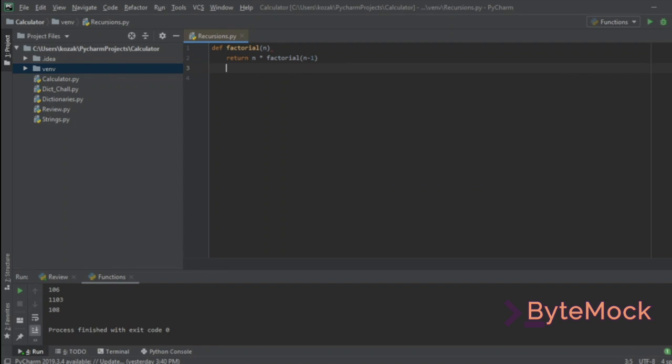So above that line, because remember, anything below return will not execute. So above that, you can just say, when x is 1, and then make sure you have double equal for comparison in conditionals. And then we just want to return 1 in this case. There you go. So now we will break out of this recursion loop we're in when x finally hits 1, because we don't want to do 0, especially because when it equals 0, that's going to negate all of our progress, right?